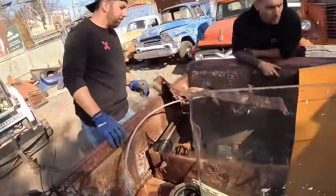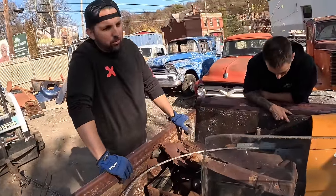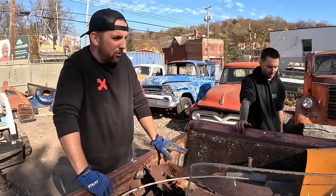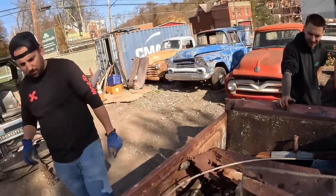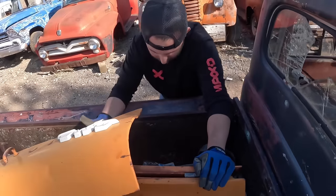They had a bunch of stuff at this sale, but it was all kind of junk. I'm surprised that hood was in the bed of this, because that truck wasn't anywhere on the farm, and that's a nice hood. Yep, that's for a GMC 550. It's the same hood that was in a fire truck we had. That fits, I think, 350, 450, 550. Emblems are on this side, too. All right.